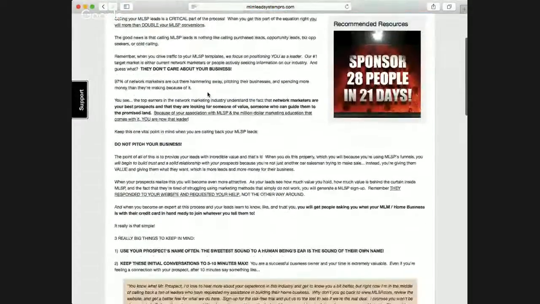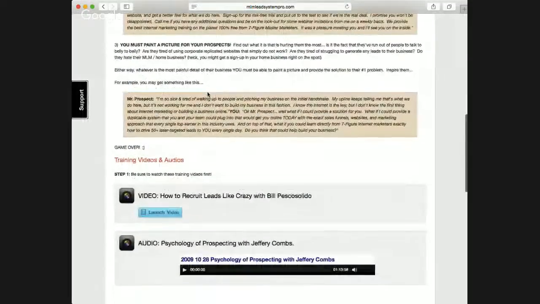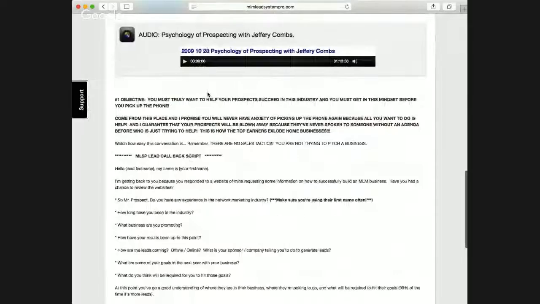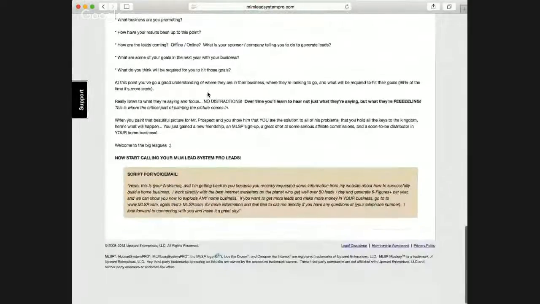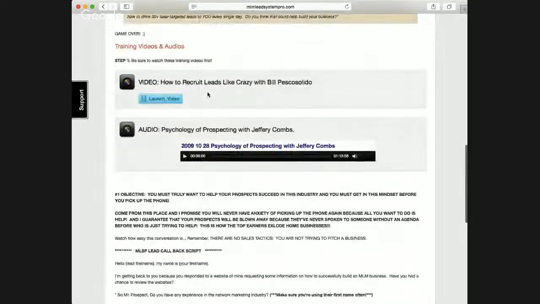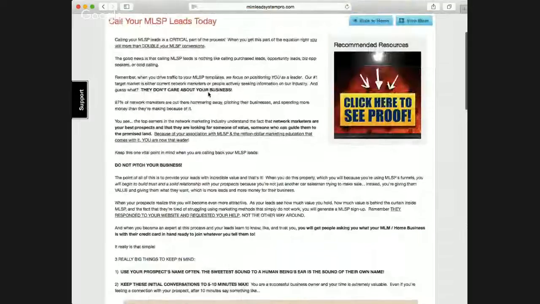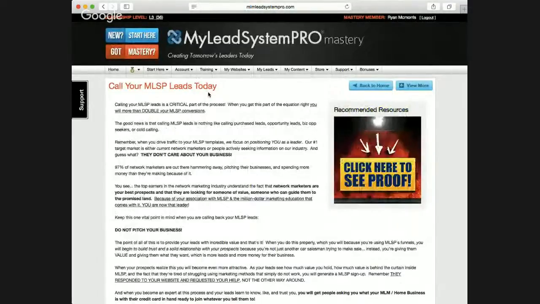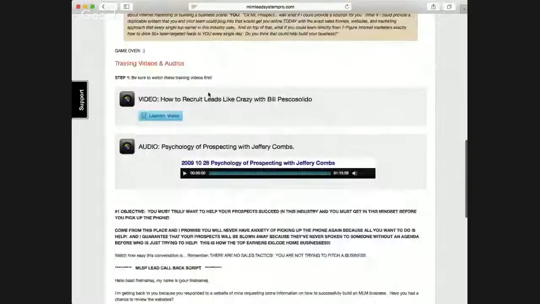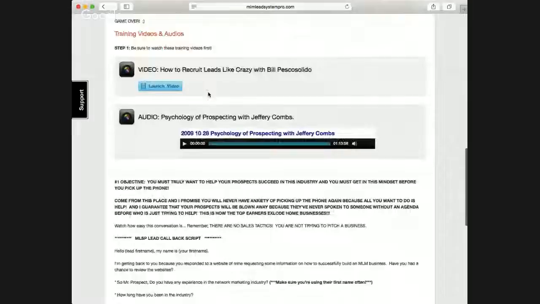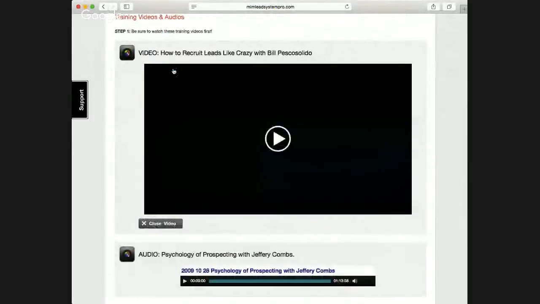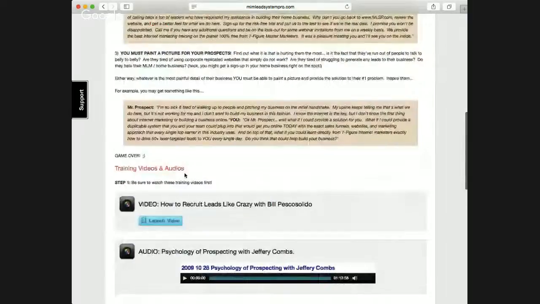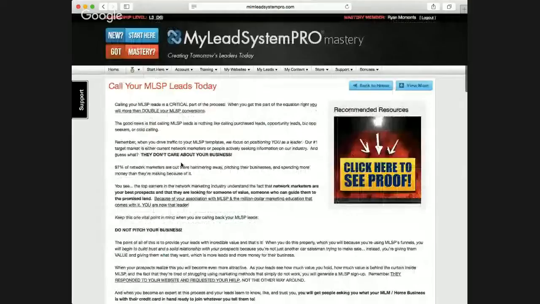Guys, this is a script pretty much. So you can call your Mlsp leads and actually help them. Guys, so many people aren't using this script. I have it on my background on my computer, and a lot of people wonder, well, how are you successful? How do you make an impact on so many people? Guys, I just read this thing, and it's just kind of scripted in my mind, but I mean, it's not. It just takes a little time to do this stuff, guys. I mean, most people just don't go in the back office and do it. So make sure you take some time and do this stuff.